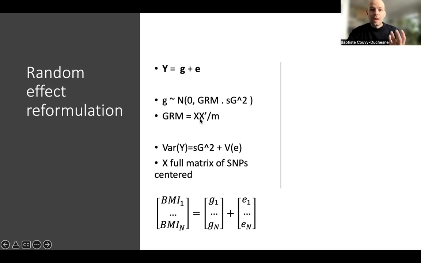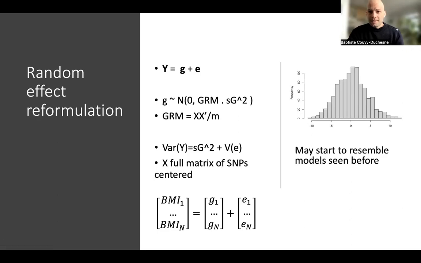And that's to account for the fact that since we only have a single value per individual, the G values are somewhat correlated throughout our sample. It could be due to familial or cryptic relatedness, or other things. So that's what this GRM models. We have a formula for the GRM, which is actually derived from this X matrix, which we had in the previous formulation. And as the two formulations are equivalent, we still have the same formula for the variance of Y.